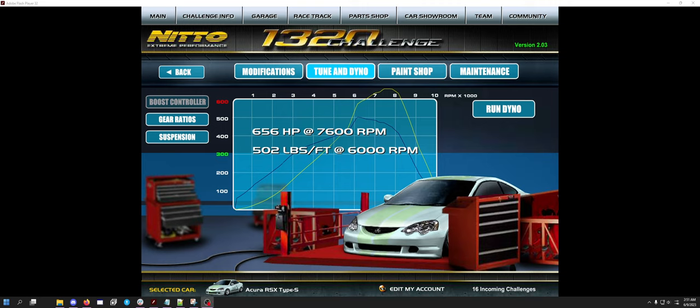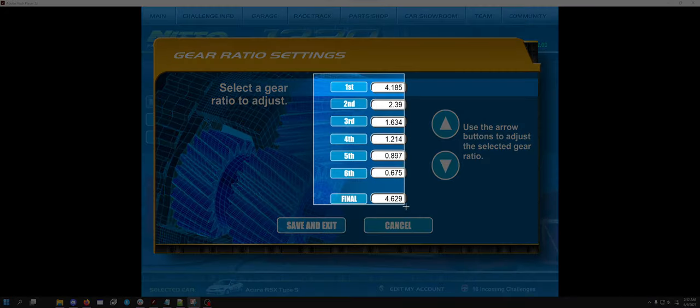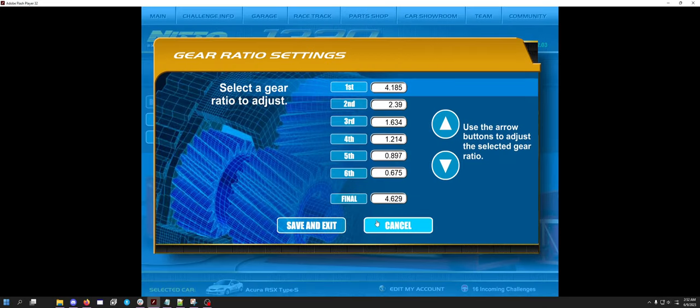So I'm sure we all saw the video of the Honda Civic running an 8.22 with ChatGPT ratios. I want to do it again with the RSX. I'm not happy with my RSX ratios. Every so often in this game, I like to change up my ratios and try a completely new setup, start from scratch, basically. So what I'm going to do, like I always do, is take a screenshot to save my current ratios, and ask ChatGPT to make me gear ratios.